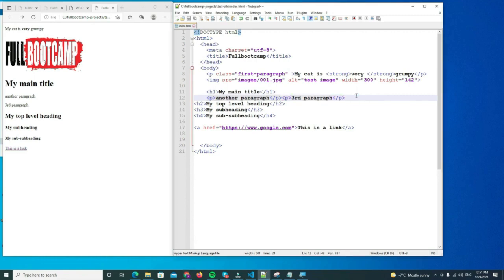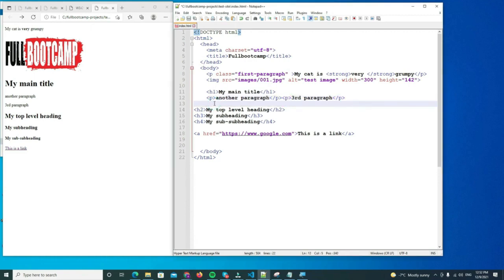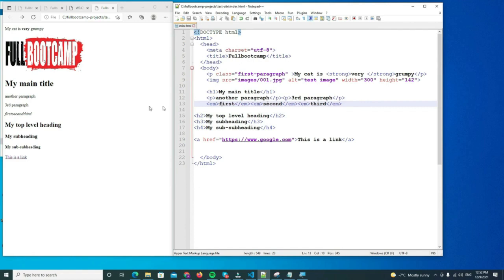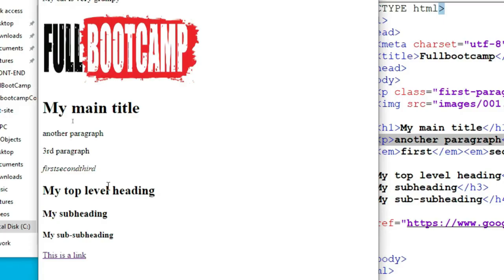Now let's get another example over here, and instead we're gonna use another element, the EM or italic element. Look what's gonna happen. As you can see over here, first, second, even though they are on the same line here, when they display, they will be on the same line here also. Over here we have the P element on the same line, but when they display on a different line. Let me zoom so you can see a little bit better.